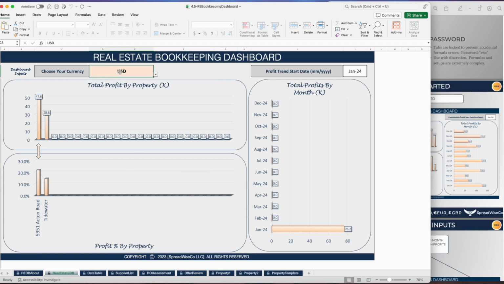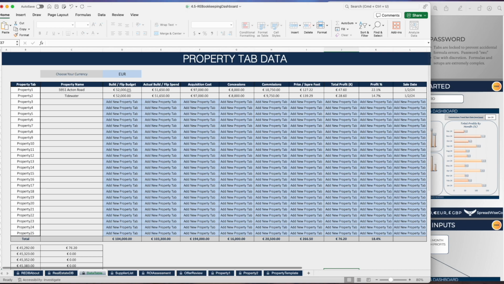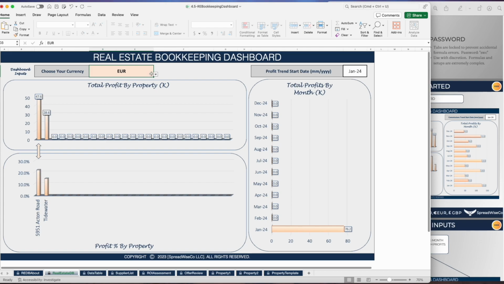As you can see, it's a drop down menu and you have to select your currency. As an example, if I change to Euro and go to my data table, these are actually in Euro. It's the actual Euro format, versus some other tweak that other people do that I don't particularly like. So again, we'll change it back to US dollar.